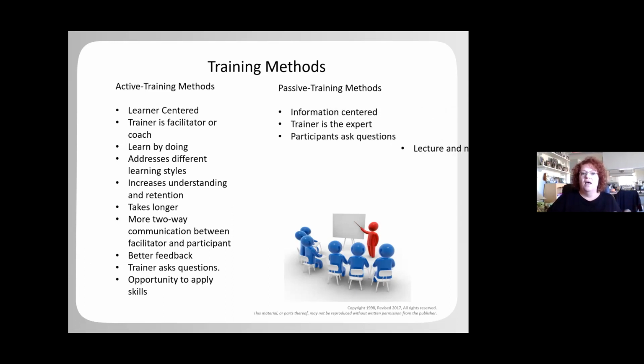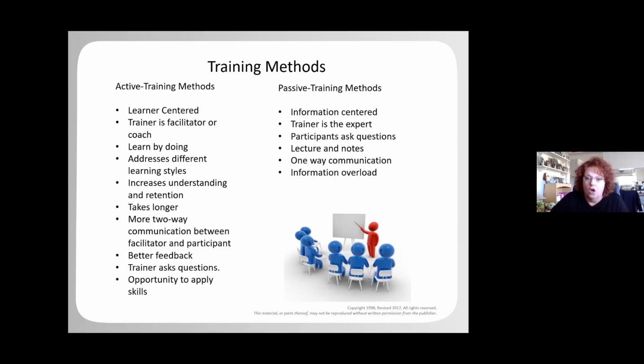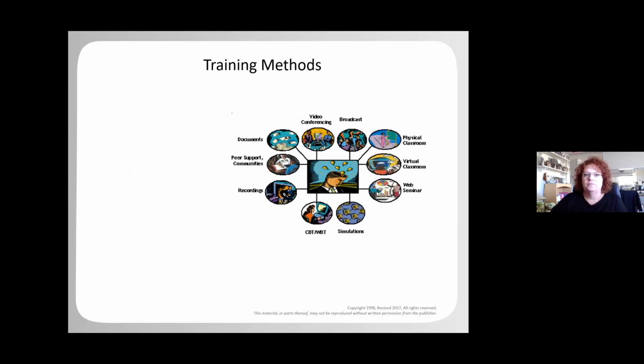Passive training. Active is always better, but it takes more time. They actually have to do something. You're in an active training right now. You have to talk. You have to go out and find information. And I think it's easier to absorb if you're actually part of the training. Just to sit and absorb passively, where you just have to listen and listen and listen, that's hard. That's why I have you go out and look for information.